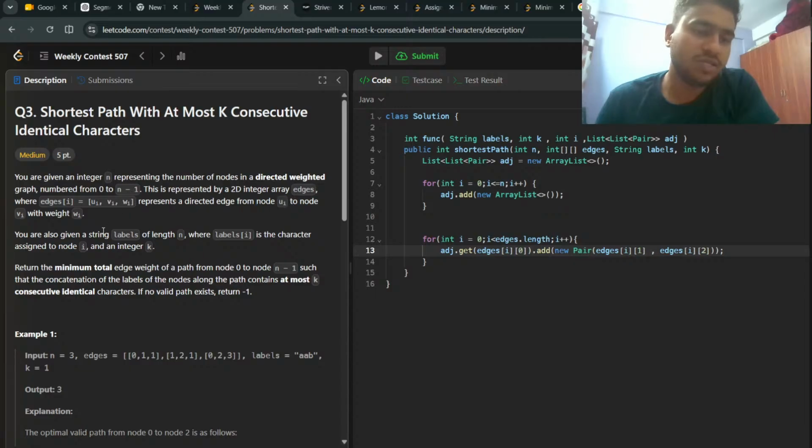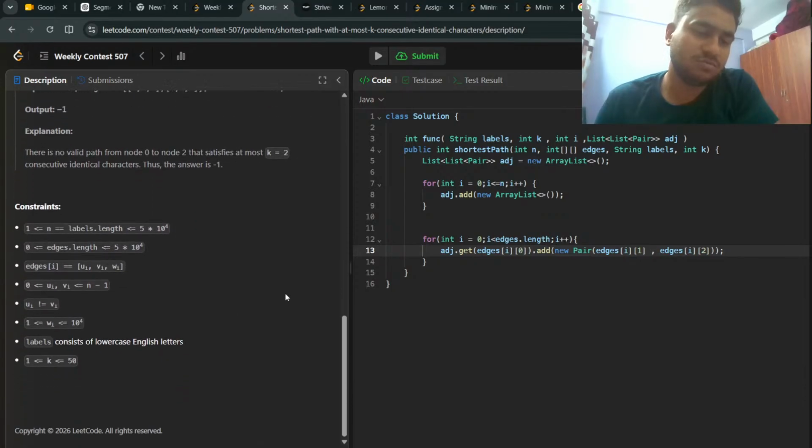You are also given a string labels of length n, where labels[i] is the character assigned to node i, and an integer k. Return the minimum total edge weight of a path from node 0 to n minus 1 such that the concatenation of the labels of the nodes along the path contains at most k consecutive identical characters. If no valid path, return -1.